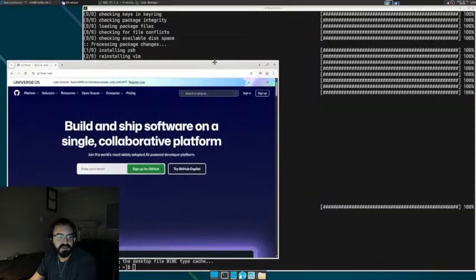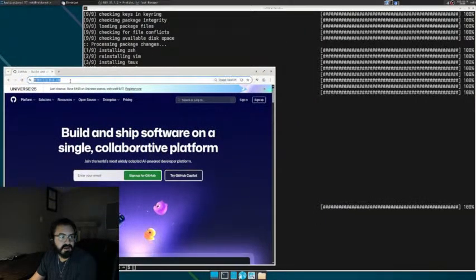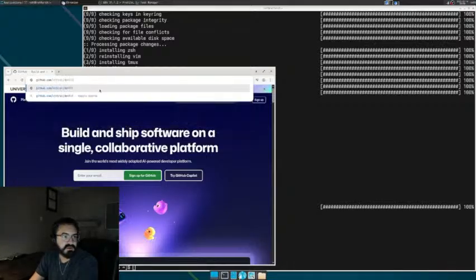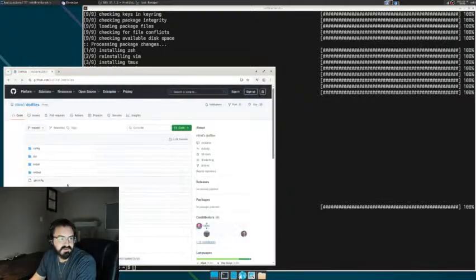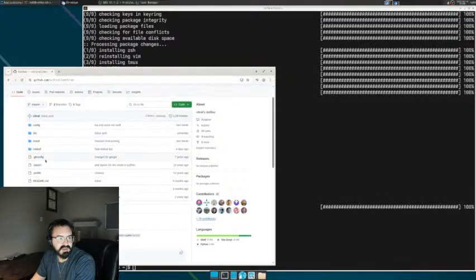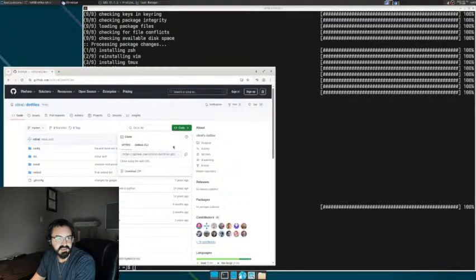I will put that over here. Oh, I misspelled it or something. So this is my personal dot files. If you use Linux or any kind of text-based configuration related thing, I highly recommend dot files. They're great, just keeping all of your dot files.